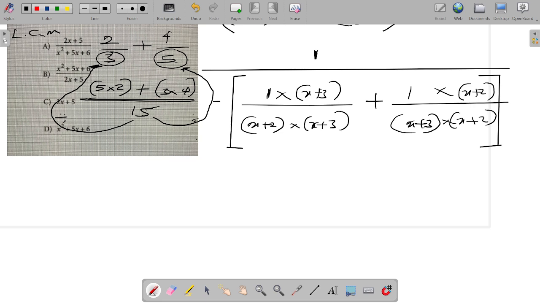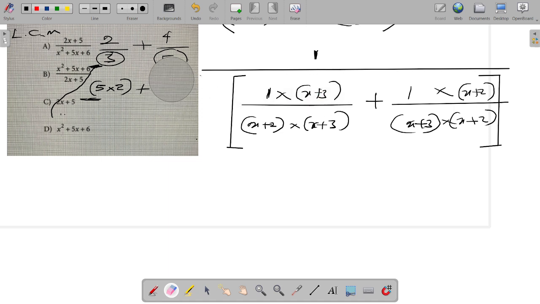So I prefer this method most times because it works for any form of fraction that is being added together. So this is 5 times 2, which is 10, and this is 3 times 4, which is 12, then divided by 15, and then the result is 22 divided by 15, which is very similar to the previous method, the normal one that you know, right? So now if you apply this method for this question, it will be very easy for you to solve.